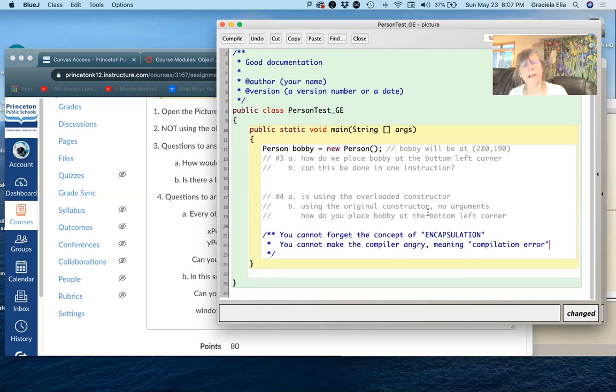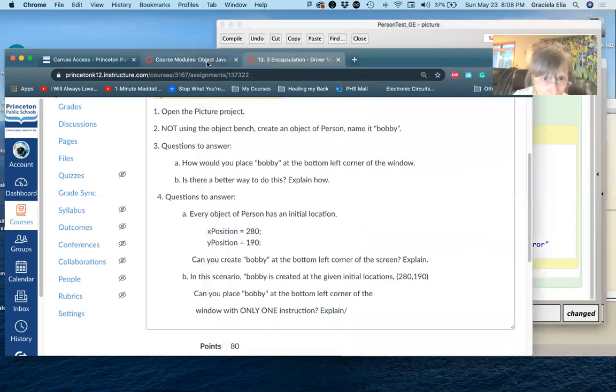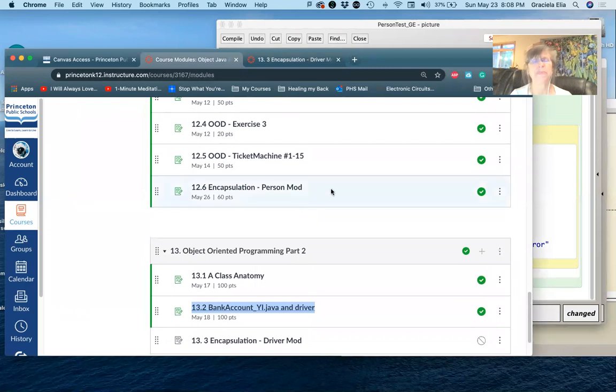You only have a limited amount of time to do this because it is partly an assessment, and the hard due date does not apply. It's something that you have to do right away. So if you're behind on a different assignment, you can put it on the back burner and concentrate on these two assignments. The first part, which was the Person model right here. And the second part, which is the driver class.